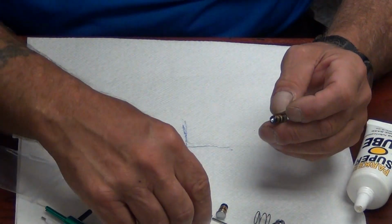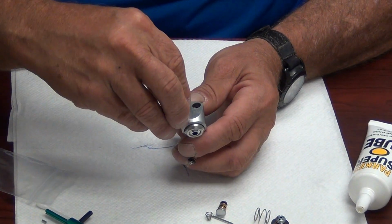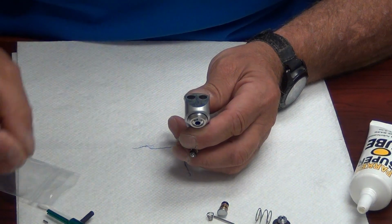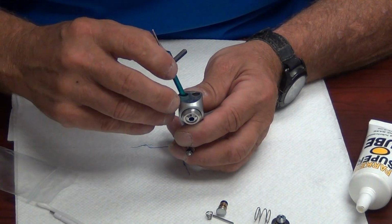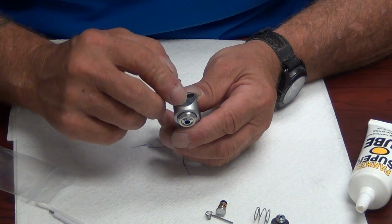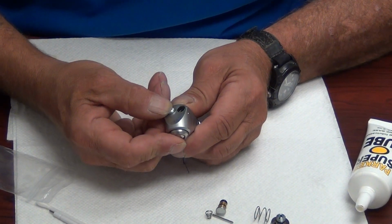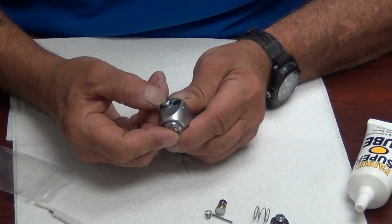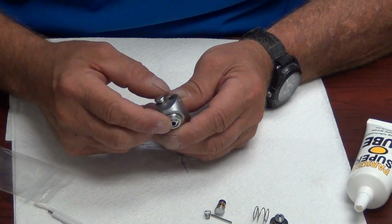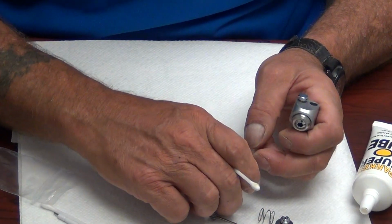Okay, we will take our new springs, drop the spring into the port, look down, tap it, make sure it's seated correctly. Then we replace the button. Being gentle, aiming right for it, push down thoroughly until you get good retraction and good spring back. Okay? We're going to repeat the process for the water side.